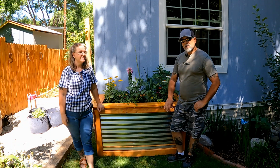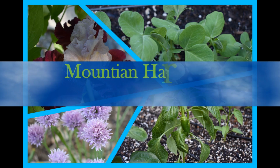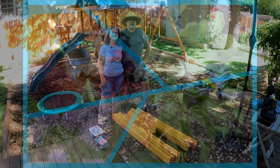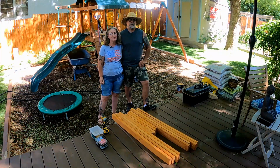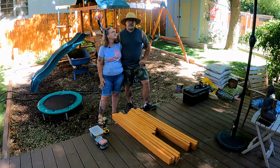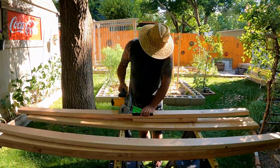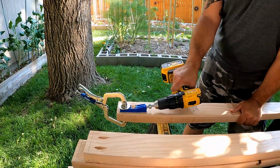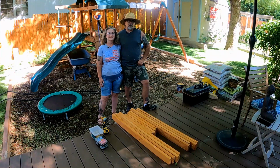And today we're going to build this planter. Today we're going to be building the planter you saw at the beginning of the video. We went to our local big box store and got some 2x4s, just basic 2x4s, cut them to length. We drilled holes in them, sanded them all, and then stained it. And now we're ready to assemble.